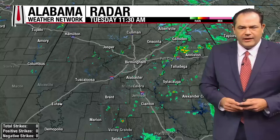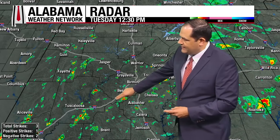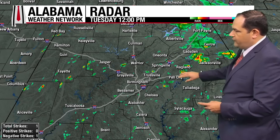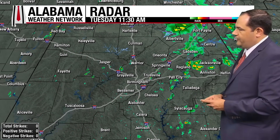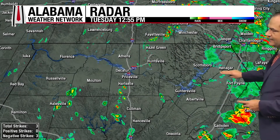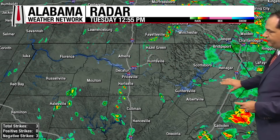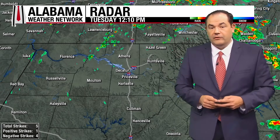As you move further to the north, we're seeing a little bit of extra development and some heavier cells starting to form along a boundary here along the 59/20 corridor. In the Birmingham area up to the northeast over in parts of St. Clair County, it looks like we've got some heavier thunderstorms starting to develop this afternoon. A lot of that heavier precipitation that was in both DeKalb and now moving up into Jackson counties is starting to move away, but there was a lot of heavy rain up on Sand Mountain and Lookout Mountain earlier this morning.